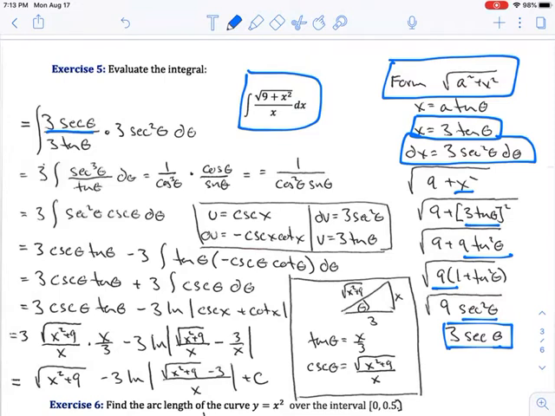And so I have the integral of 3 secant theta divided by x, which is 3 tangent theta, times d theta, or dx. dx is 3 secant theta. So that goes here. So we're substituting all those in. Now, how do we clean this mess up? So we have a secant times secant squared in the numerator, which is secant cubed divided by tangent.